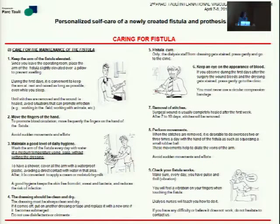The area should be clean and dry, always clean and dry, and only the dialysis nurse staff will take over the fistula and prosthesis care, monitoring and evaluating its development. Also, it's important to rule out infection and bleeding when the stitches are removed, and in the case that they have a fistula, they need to start doing exercise such as squeezing a small rubber ball.